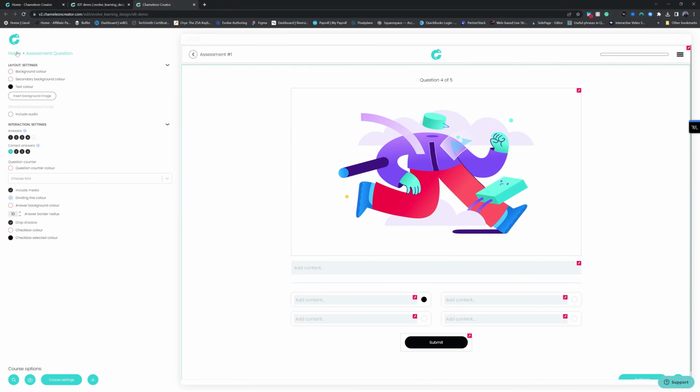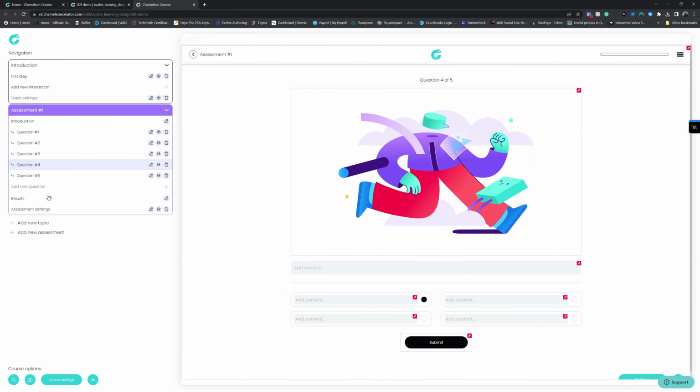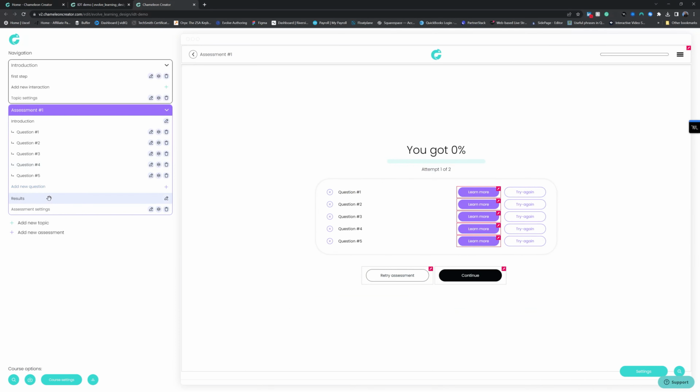Now, what we also have is a results screen already set up for us. One of the things that I really like about this is the number of variations and how you can approach this. You can give a set number of attempts, but you could also have these learn more by question buttons. So not only will it say, hey, sorry, you didn't get to 80%, therefore you haven't passed.